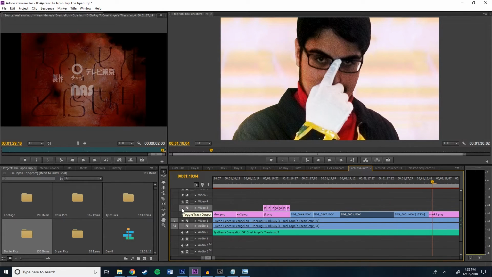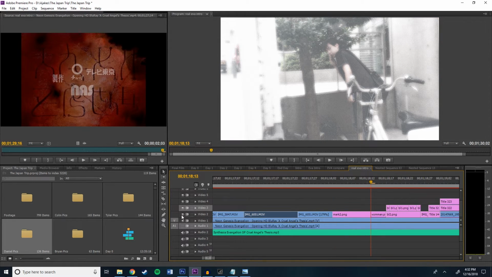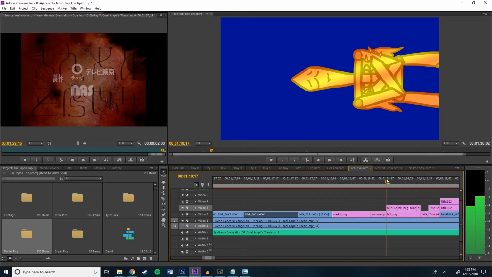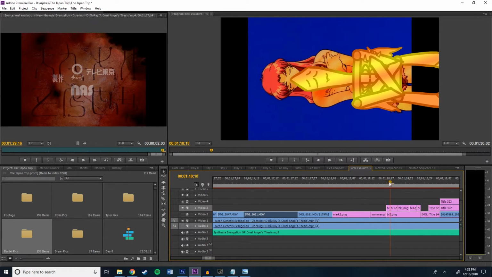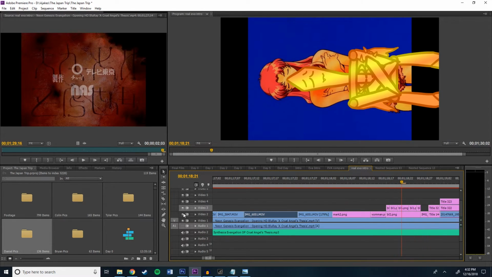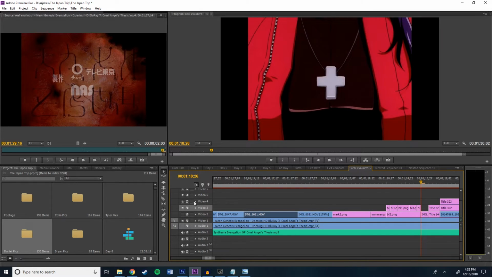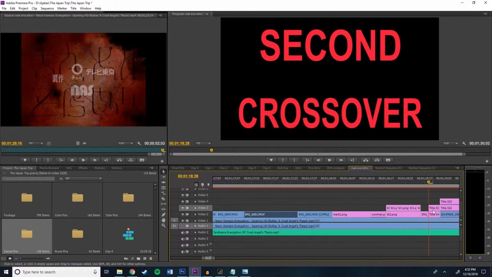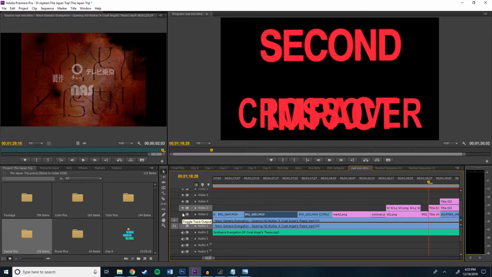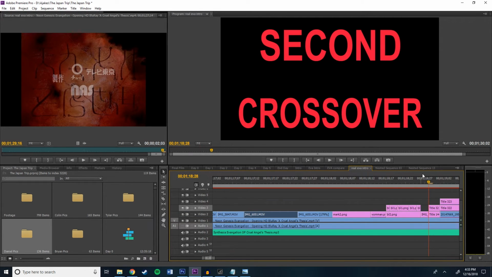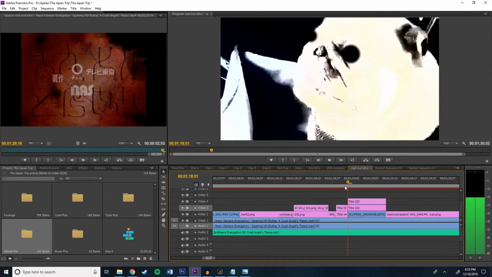Then more images of Mark looking down sternly at us. And this is Shinji crying, so I just replaced it with Brian feeling a little sick after his ramen noodles in the corner. And then we have Blade Lord finally showing up as the girl here, I forget her name, moving a bit, so I had to include him. And this is just a close-up of the cross there. I just used my phone for that. What does this say? Second impact, right? Yeah, second impact, second crossover, because this is the second big crossover vid that we did. The first one was the camping one.